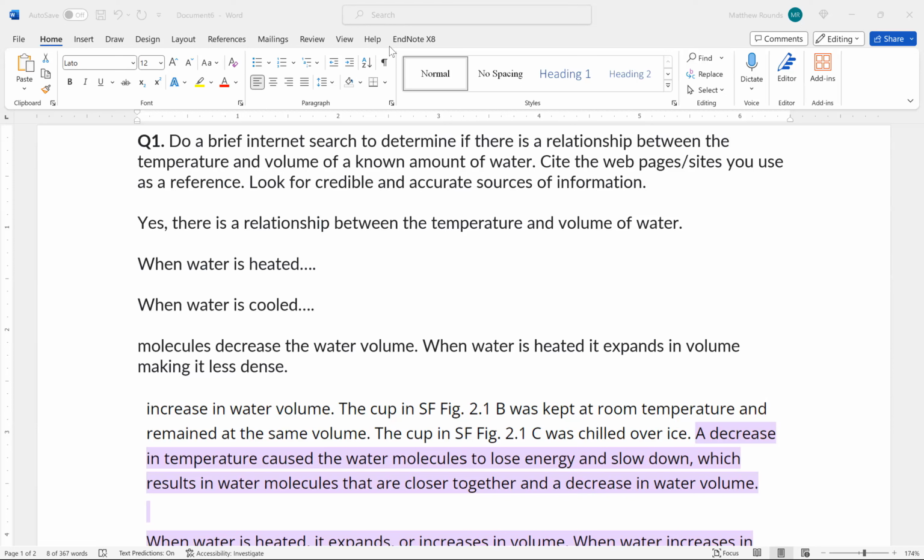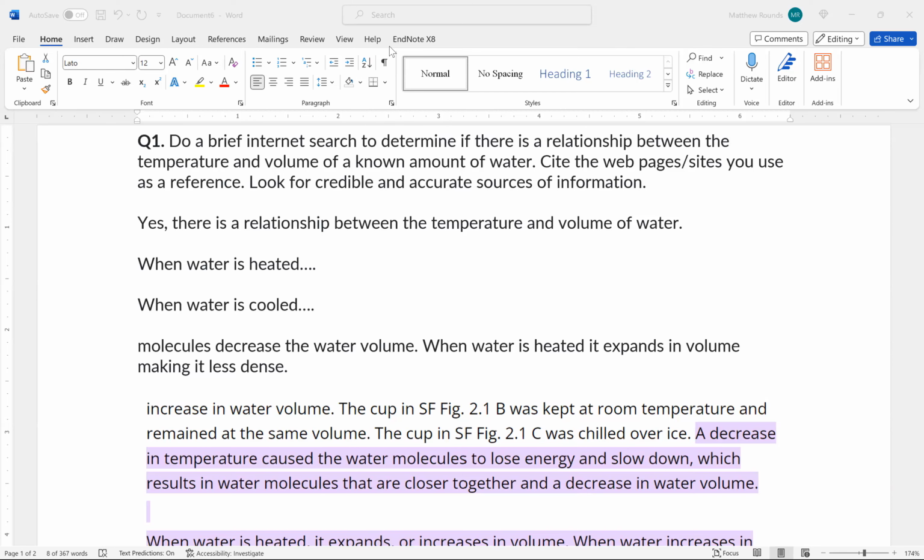Should I add something about the molecules as well? You either need to include something about molecules, energy, or the speed of the molecules. You have to give a justification for why it increases volume, and that's one of those things. Just put something in. And then the other sentence is a copy and paste. It's just the other wording of it. Got it.